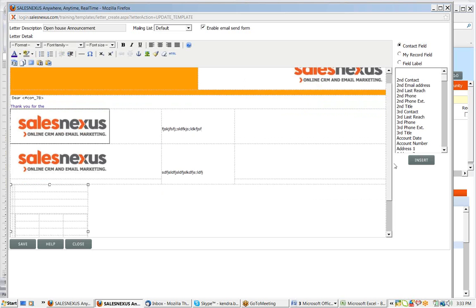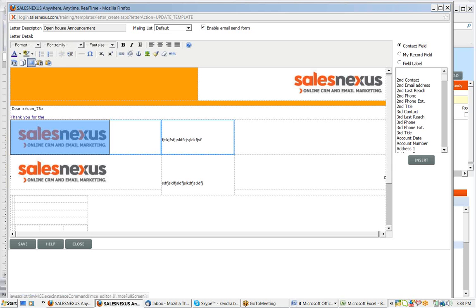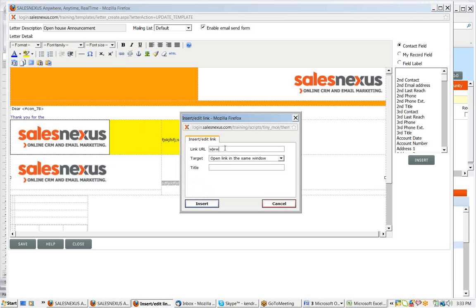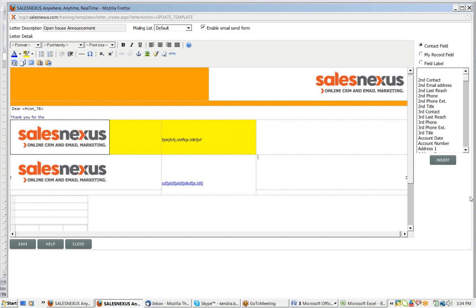So basically, you can bring in additional tools into your templates. As quickly as we can, we're going to design some templates like this where all you have to do is insert your pictures and insert your text. You've got the ability to highlight them and put a background color on them, or change the text to another color. So you can make it however you need to make it. You can make that text a link, so you make that your hot button or your hook to grab them back. We're very committed to making sure that you all can make the best of your email marketing, and we want to be here to help you with that.